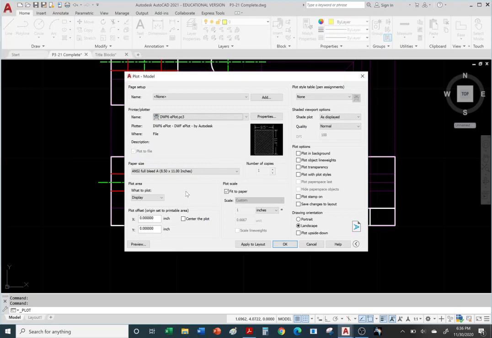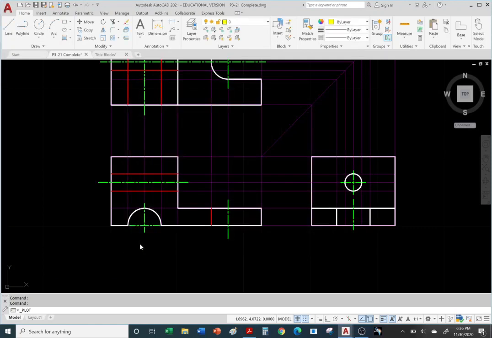All right, so let's go back to printing. Okay, so make sure you fit your drawing to your sheet size. Okay, so we have the option of display. Okay, so I want to print what's currently on display. I hit preview. Even though the magenta lines are showing, watch, it's not going to show it in the preview. 3, 2, 1, preview.